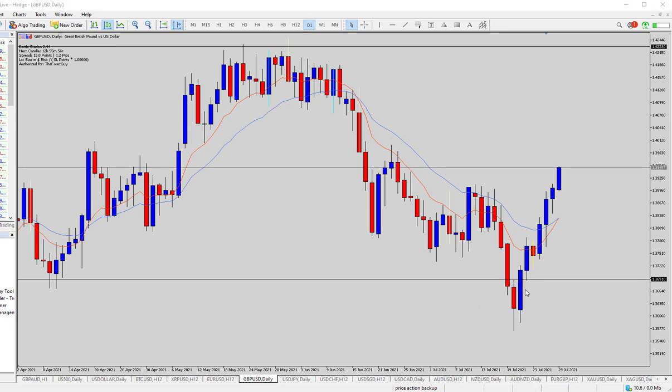There's that fake out. So this one was not an obvious fake out to trade, I guess, because we actually got daily candles closing underneath that level, but then we got that strong reversal reaction, and then it followed through. Whereas we would like to see something more like a real sharp move down and a sharp move up, and maybe a big wick through that level to communicate a fake out. But fake outs will come in all shapes and sizes. So you just got to read the situation.